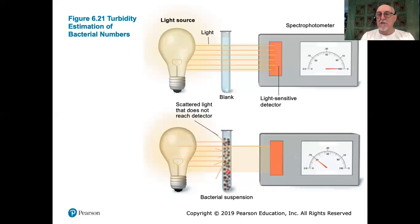We are measuring how much light is absorbed or scattered by our bacterial suspension, by the actual physical presence of those cells. So that is fine. What does it mean? If I get a reading of absorbance here, how on earth do I relate that to the actual concentration per milliliter of bacterial cells? I have to do some preparation before I run this experiment in order to be able to translate it into an actual figure, number of cells per milliliter.